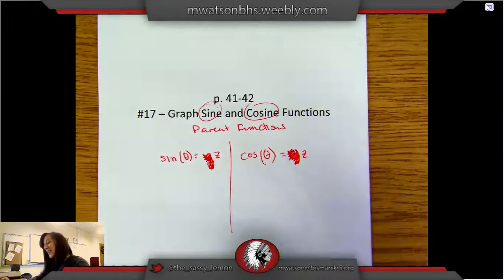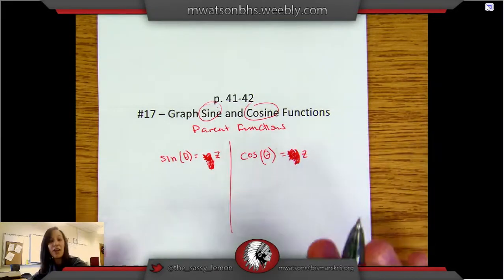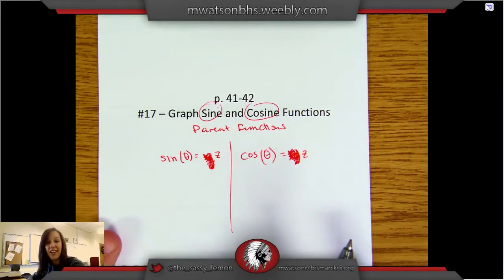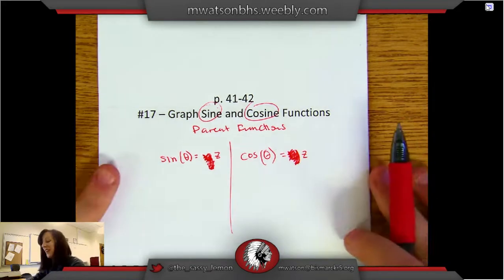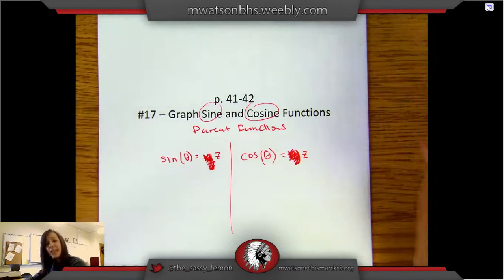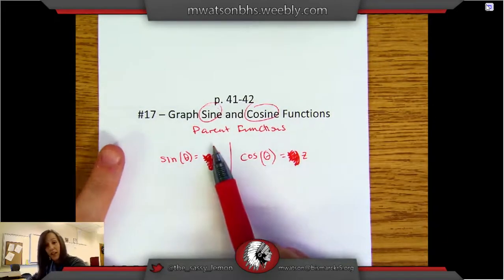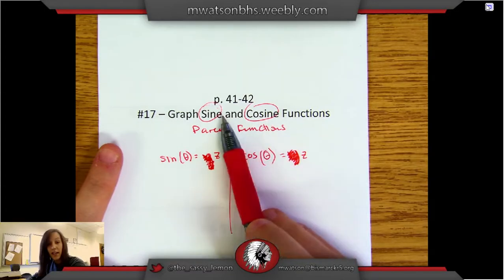So in this unit, we're going to be learning about how to graph sine and cosine. And I know you guys have just been dying to hear those words. You've just been wanting to graph so badly. Not really, I'm sure you haven't, but it's really not that bad. We're going to start nice and slow. We're going to start with the parent functions of sine and cosine.